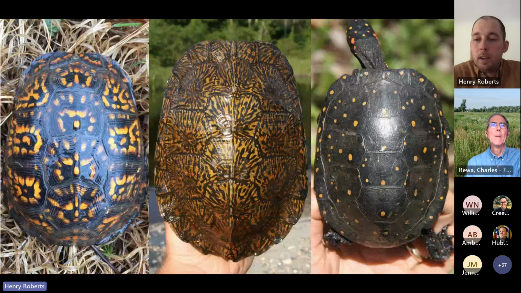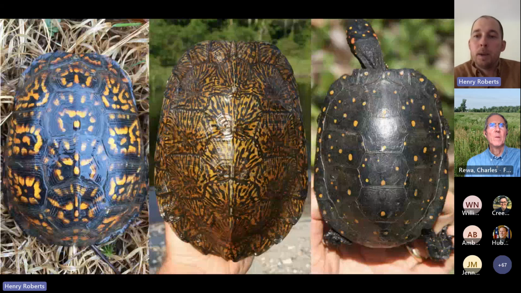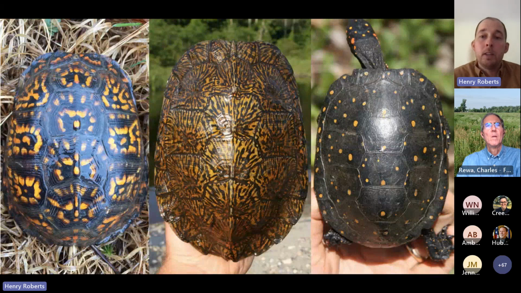I think there are some intractable or seemingly intractable components of the poaching aspect. It's one unfortunate aspect of turtle conservation that most people feel the need to conceal population locations because of the tendency for people to revisit them, and sometimes poachers catch wind of ideal populations and essentially take all the individuals out of that population, leading to immediate extirpation of the population. So that's a really big fear, I think, for a lot of our state agencies across the eastern U.S. And there isn't a great solution.